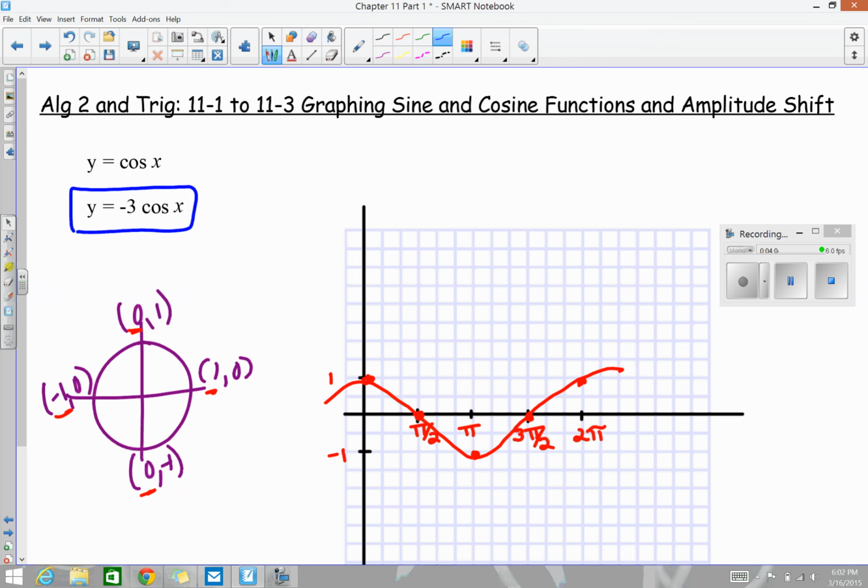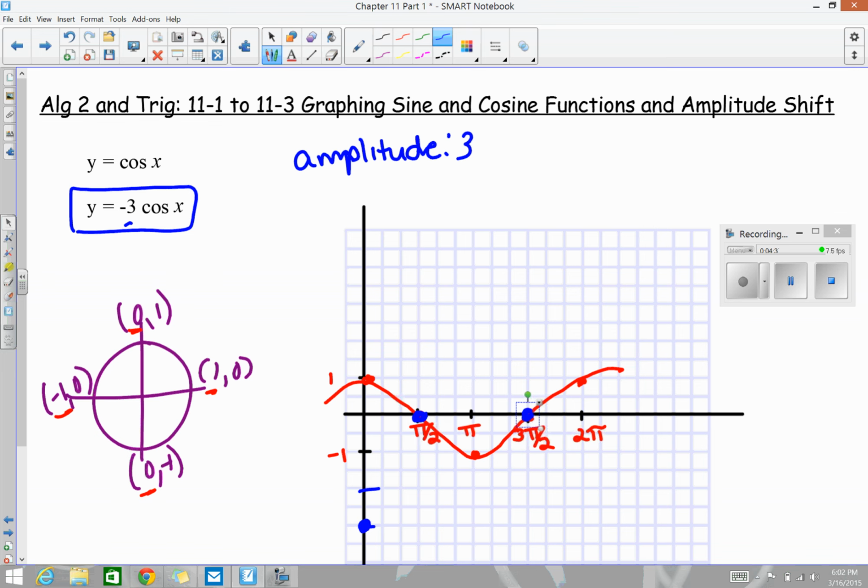Amplitude is always a positive number. So we have a negative 3 in front here. So in this one, our amplitude is 3. So up to 3 and down to negative 3. However, the negative tells us to change direction. So again, zeros are 0. Now, instead of going to 1, we would normally go to 3 with an amplitude of 3, but because of the negative, it means change direction. So instead of going up, we go down.